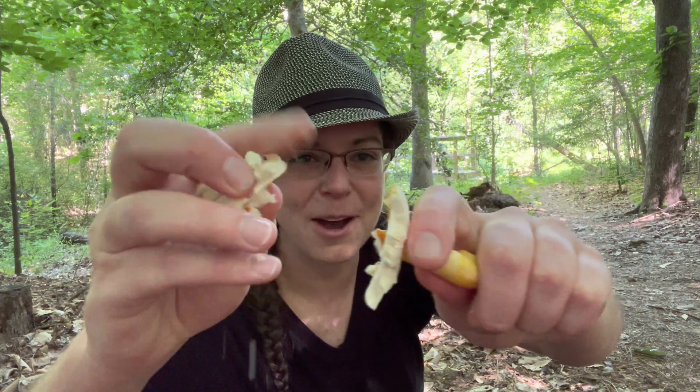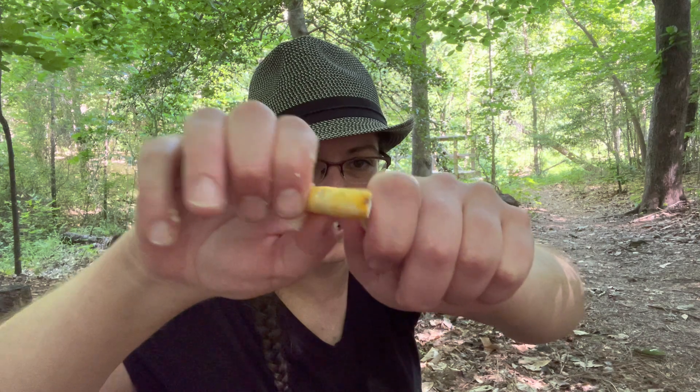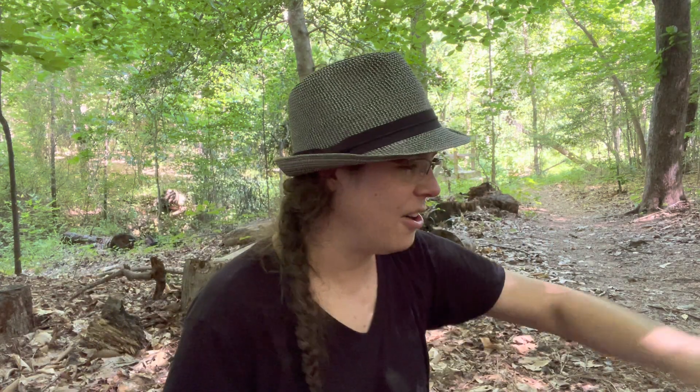I'm going to conclude by breaking apart this Russula to show you how brittle it is. This one hasn't been eaten by bugs, so it just completely comes apart in your hands. When it's in good shape, you snap that stem and it's like a piece of chalk — totally consistent and brittle in the middle, and it even makes a sound. Most mushrooms make a bit of a smoosh; a snap is a good identification feature for the Russula genus in general. Take care of yourselves, and I hope it rains so we get to see some mushrooms soon.